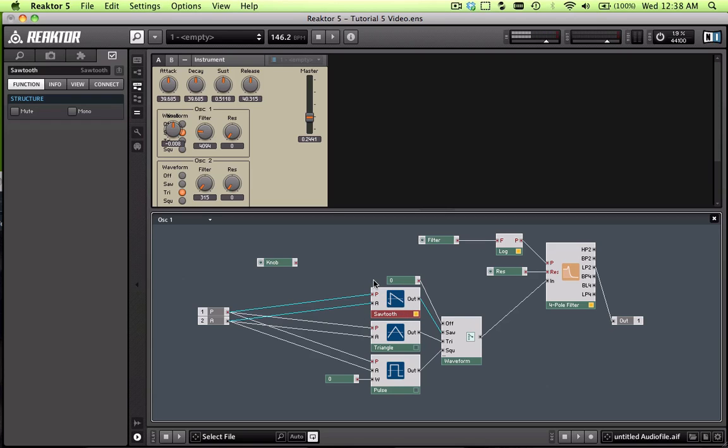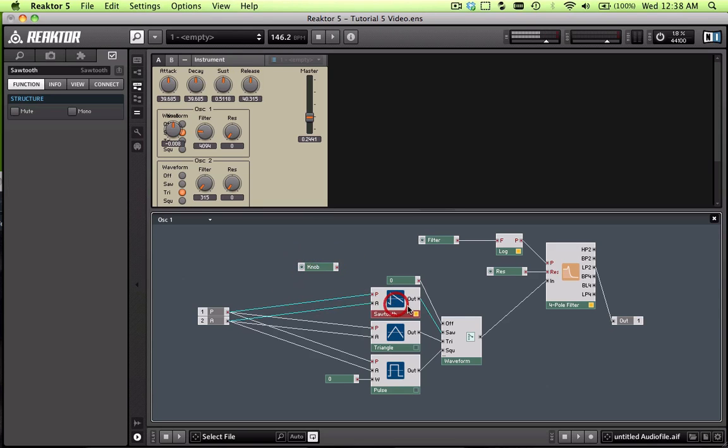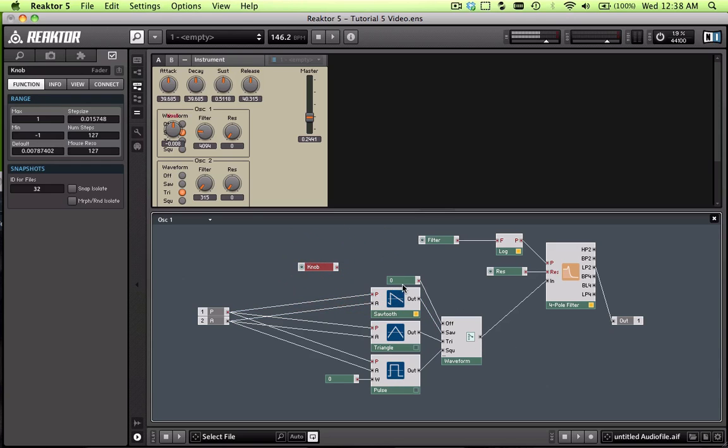So basically, I guess there's a couple ways you could do it. You could either take the audio signal and detune it on the way out, but there's a much easier way, and the way that it's really meant to be done, I think, in Reaktor, is to do it at the MIDI level.